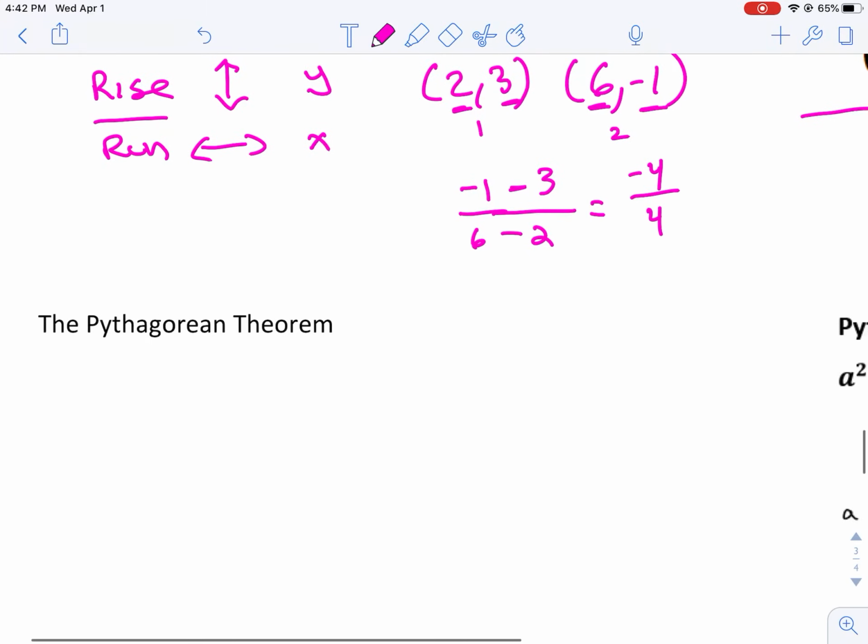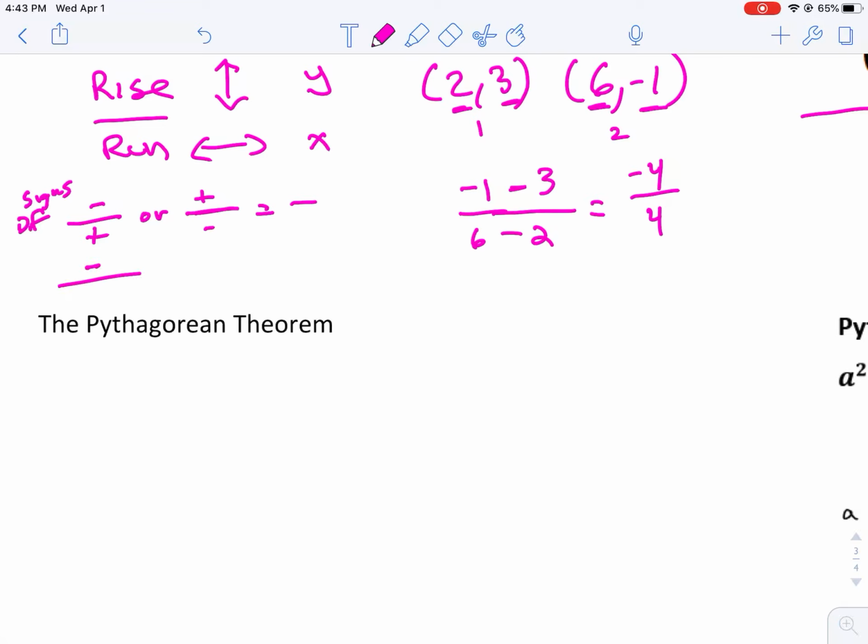And so I'm going to show you something real quick here. When you get a fraction, you're always going to have maybe a negative number on top, positive number on bottom, which we have here. Or you're going to get a positive number on top and a negative number on bottom. So when the signs are different, the answer is negative, or a negative slope. If you had a negative over a negative number, or a positive over a positive number, where the signs are the same, the answer is positive, all right?